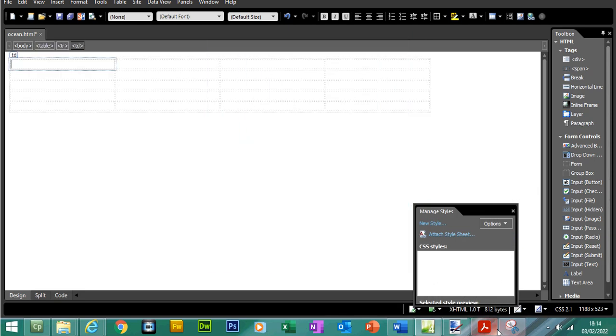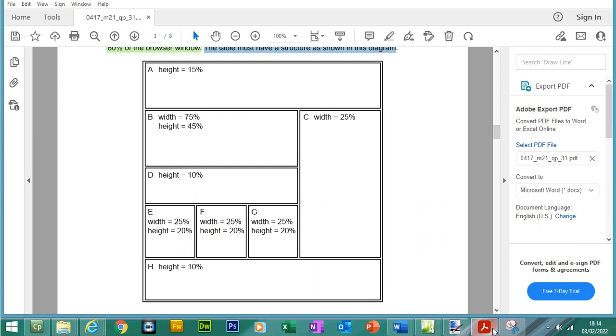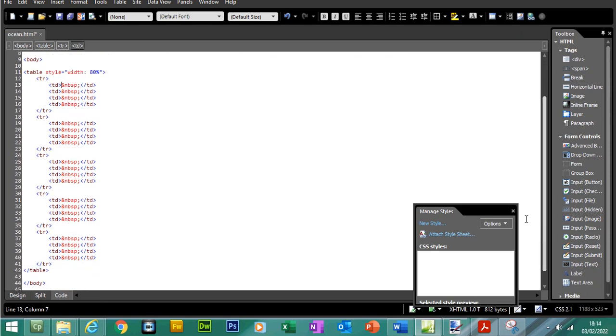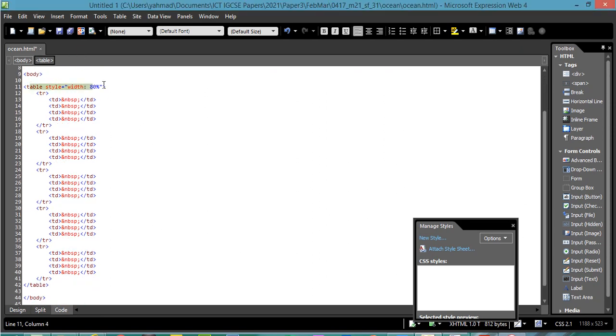Okay guys, what we need to do now is we need to merge the cells. But before we merge the cells, let's look at the code. It's really important we get familiar with the code for the table. So here the table tag starts, and it ends here with the backward slash.